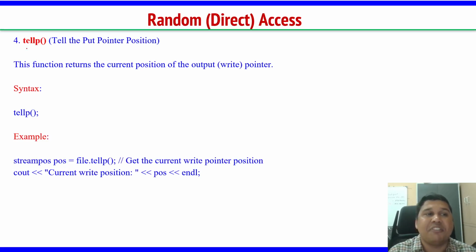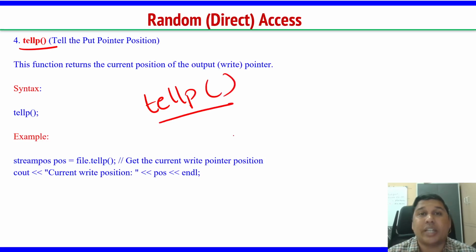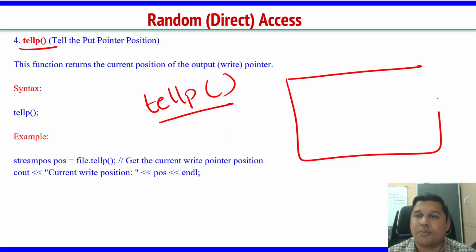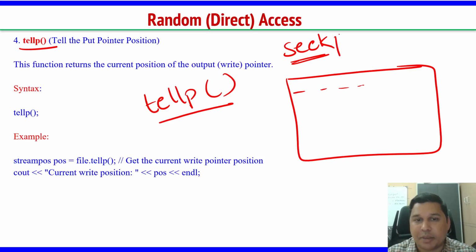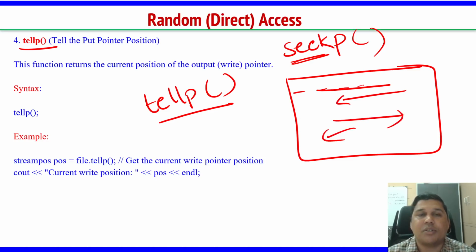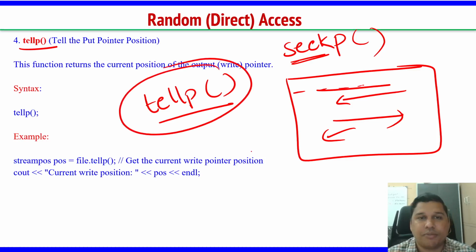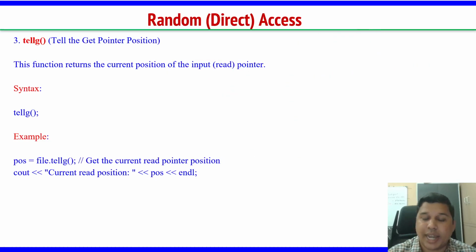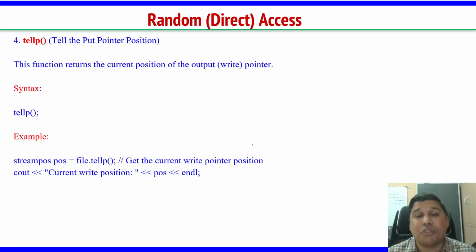Same is your tellp function. What is this tellp function? The tellp function is used to tell where your current write pointer is, whatever write pointer is writing content into this. Okay, you are playing using the seek function. Maybe seekp you are using to know the position of the write pointer. You are moving forward, coming back, doing some operations. Then where is that current write pointer? That will be given by the tellp function. Okay, so we have seen tellg and tellp. Tellg is used to know the current position of the read pointer, and tellp the current position of the write pointer.